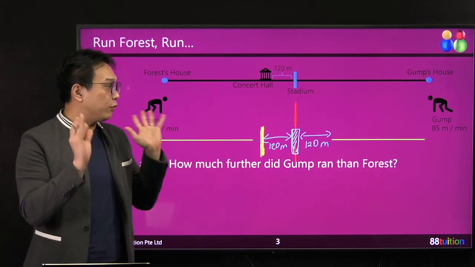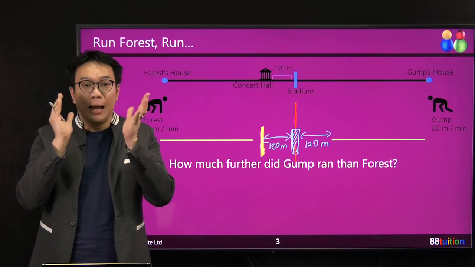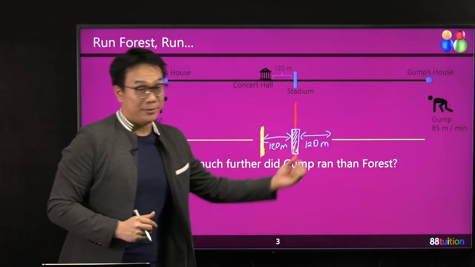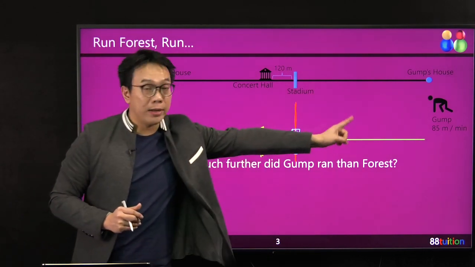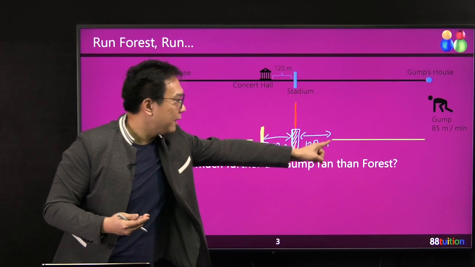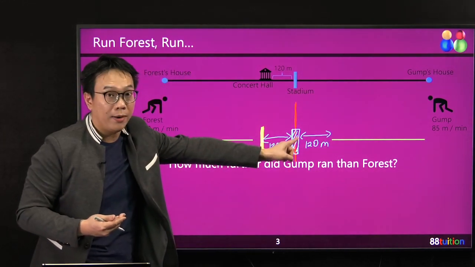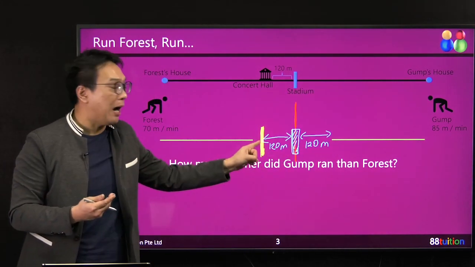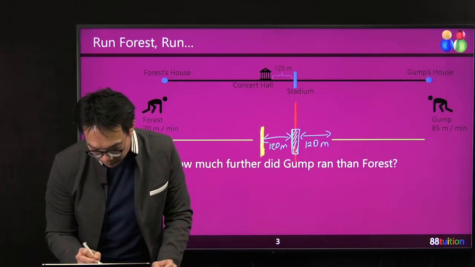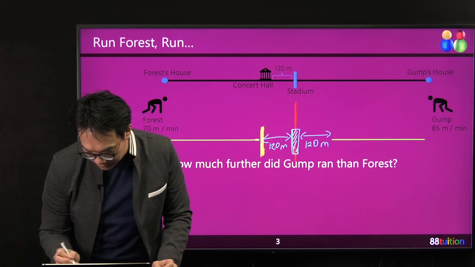So in this case, you have to think it through. Understand that if they are at the same speed, what happens? The gap will be what? 2 times. Can you see now? But because our Gum is cycling faster, or running faster, what's happening? He not only covers his own part, he also covers an additional 120 in order to meet our dear Forrest. So they meet here. This part is a little bit longer.